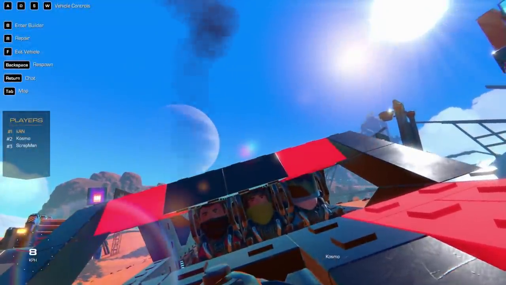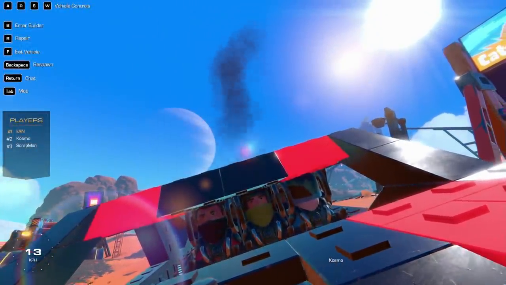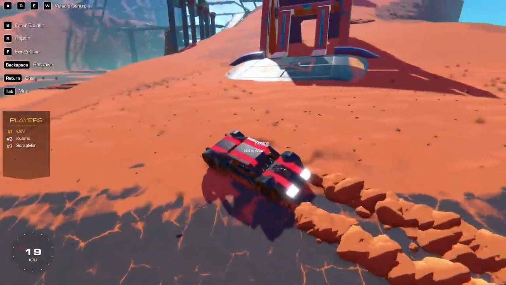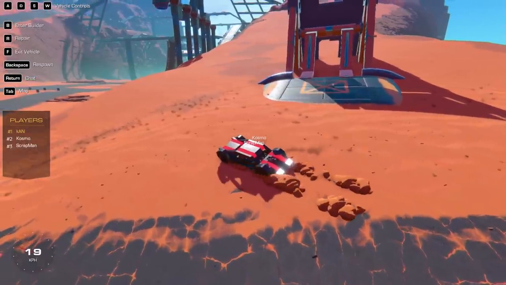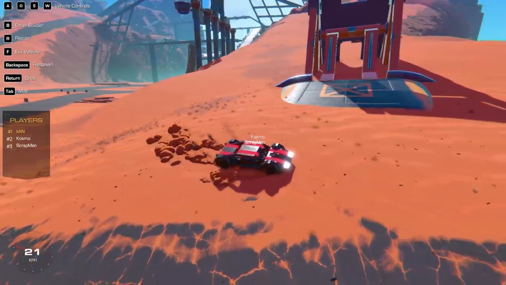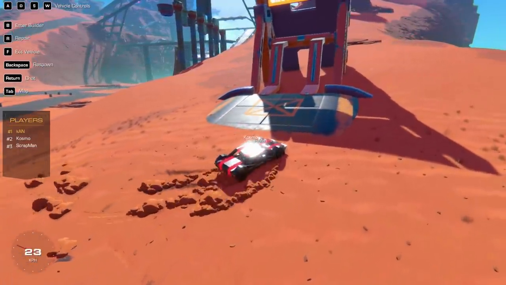Welcome, ladies and gentlemen, back to Trailmakers, and I've got Khan and Kosmo here with me today, and we're going to be doing the Catapult Glider Challenge. Catapult Glider, what else? Stunt, what else Challenge. Stunt Challenge. I knew there was another adjective in there somewhere.